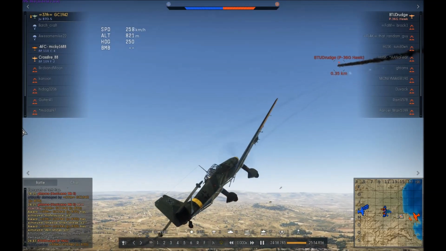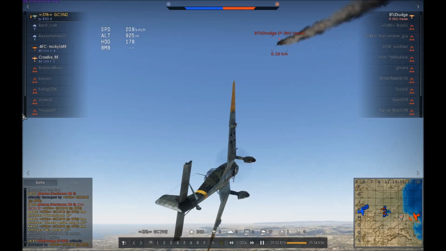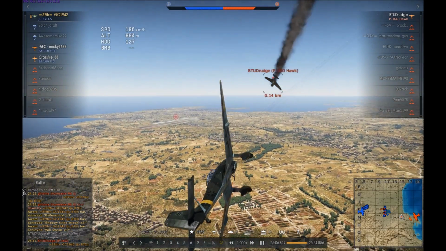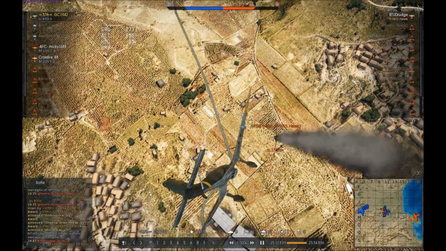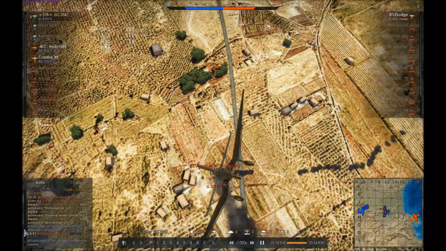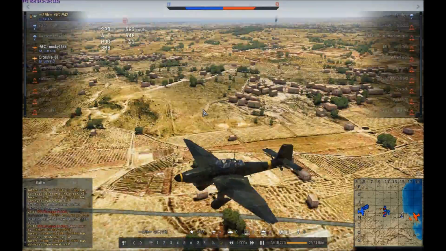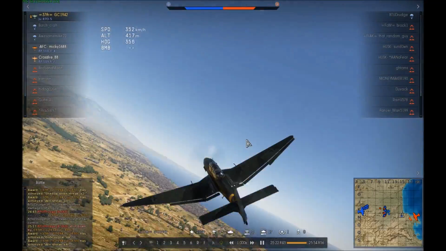Then the P-36 commits to a turn fight in the horizontal against a Stuka, thinks against it, tries to fly away, then re-enters the horizontal, tries to dive. At this point it's too little too late, I've hurt its engine. And there he goes, tail control's gone. I have to put a few more shots just to make sure it can't recover. And there we go, fourth kill in a Junkers Ju-87 D-5 Stuka.